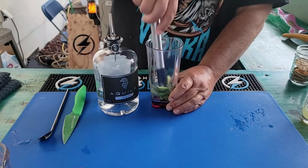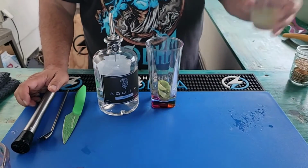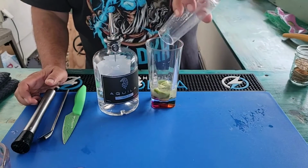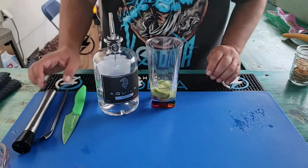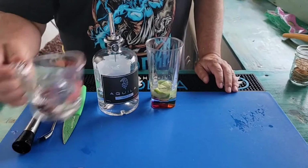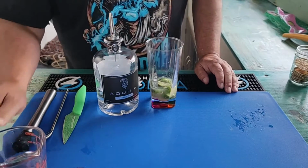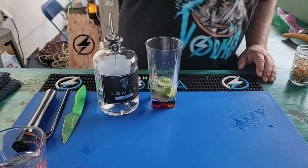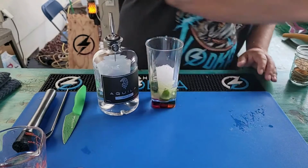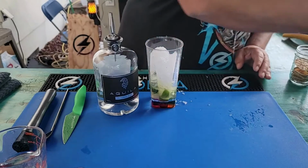you're gonna go ahead and add in the juice of another 3 key limes. And that's if you're using key limes. If you're using a regular lime, you probably won't need to add any juice. From there, we're going to go ahead and add in about 1/2 ounce of simple syrup. And then after the simple syrup, we're going to go ahead and add some crushed ice. We're using shaved ice today because I like the texture a little better.